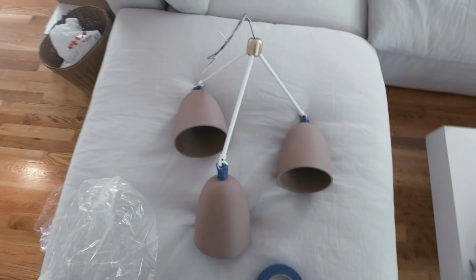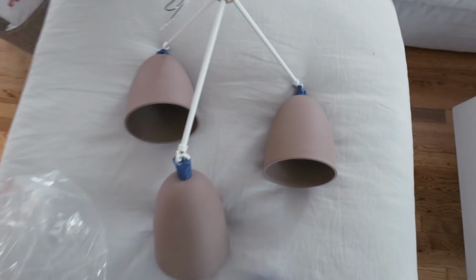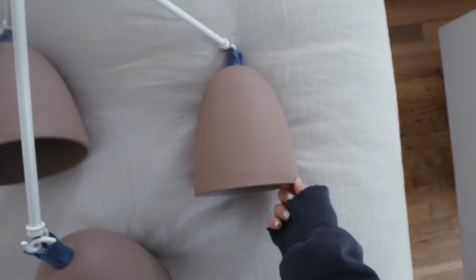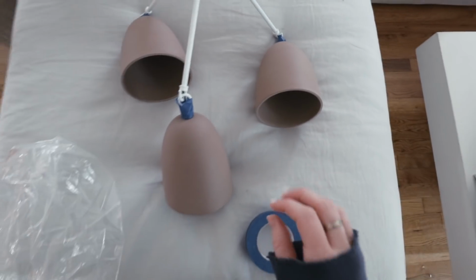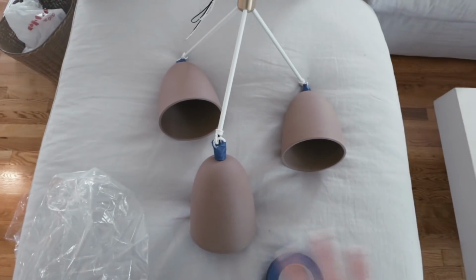I'll show you guys right now. So this is the light fixture that is going to go over our kitchen table. And I thought it was more of a tan color. It honestly does look pretty tan in the lighting right here, but it is a lot more brown than I thought. I thought it would be more of like a terracotta, light tan color. So my mom and I got a bunch of different colors of paint, and we're going to attempt to paint the light fixture the color that I want, because we figure we can get it the exact color we want if we just do it ourselves.